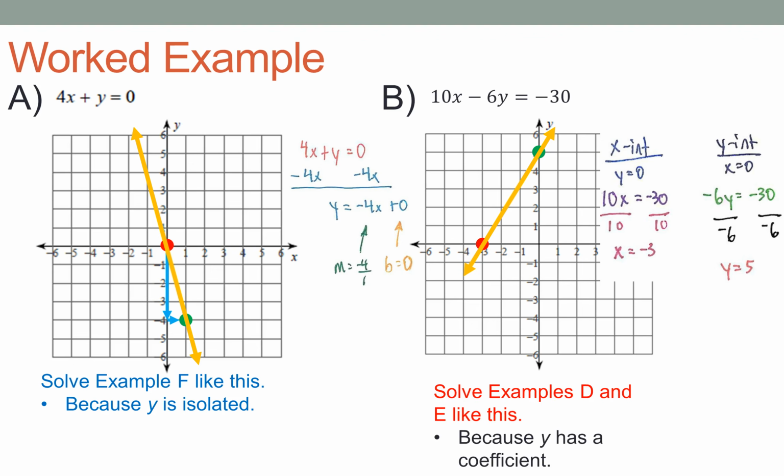Now, if you have my notes, you can solve examples D and E like this because y has a coefficient. So be sure as you are working through that you are using the correct method, whether it be to isolate y and find the equation of the line in slope-intercept form, which is what we did in example A, or by finding the x and y intercepts, which is what we did in example B. All right, so this is a lot of information that I threw up there very quickly. Please pause the video if you are at home or in a classroom. Make sure that these are worked out just like this and all the work is shown on your notes, especially if you're in my room. Go ahead and pause that video. I'll be here when you get back.